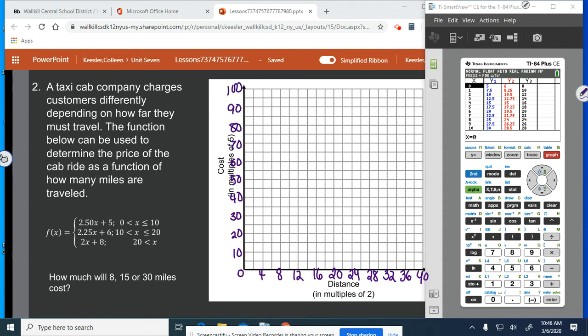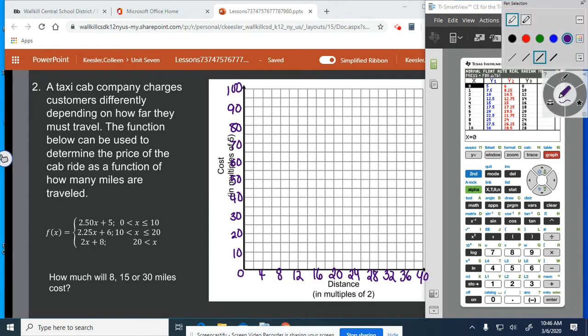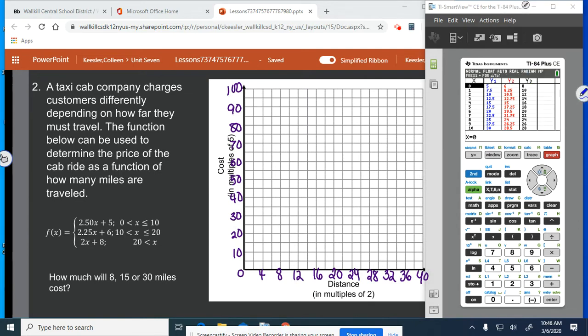Okay, so now we can go ahead and graph those three equations that represent the one piecewise function, starting with 0, 5, and that first equation until the 10th mile. So we go from 0, 5 to 10, 30. And honestly, guys, a line is made with 2 points. So we don't have to be crazy about drawing all of the points in between. We can pick some of them, or we can do the first and last. So we know 10 is at 30. So really, this is my line.